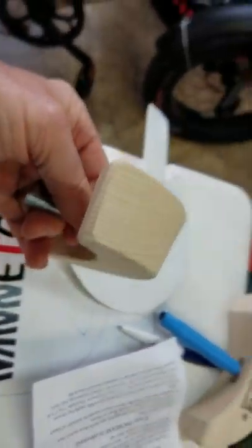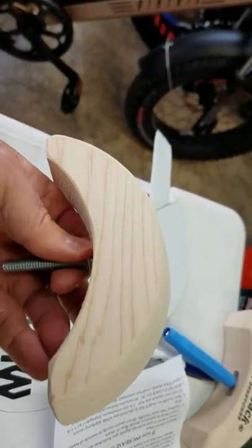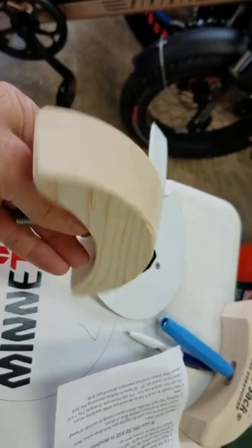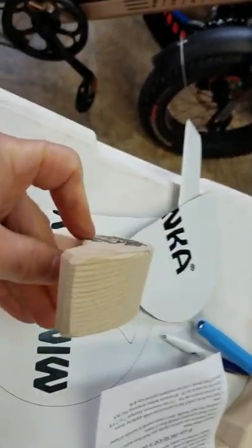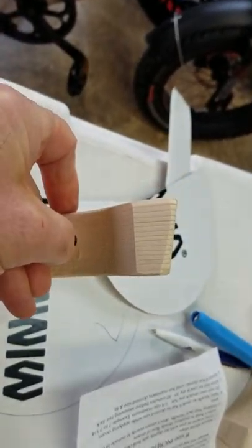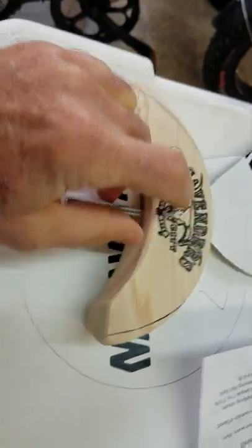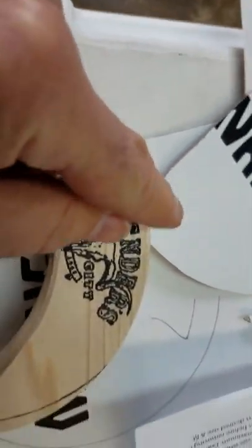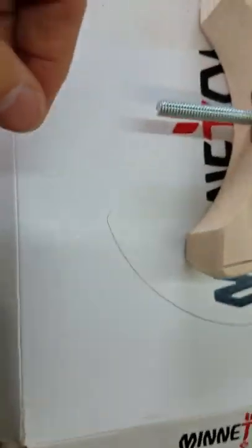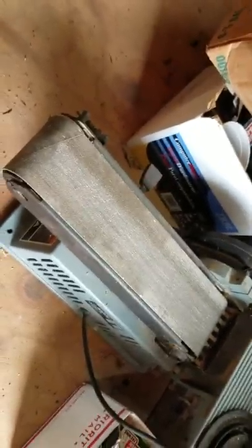Now, if you'll notice, this thing is contoured. It's not perfectly square the way they built this, so when you're sanding it, you've got to be careful. You see the angle right there. You've got to stay with that same angle. I'm going to take my belt sander and smooth that out. Okay, I'll be back with that in just a minute.